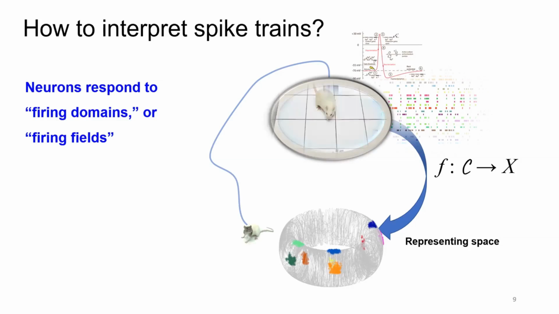And I should also say that whether we say it explicitly or not, we basically think of this as some kind of mapping from cognitive space, cognitive representation, into representing space. So representing space is serving as some kind of probing space for interpreting what is happening cognitively.